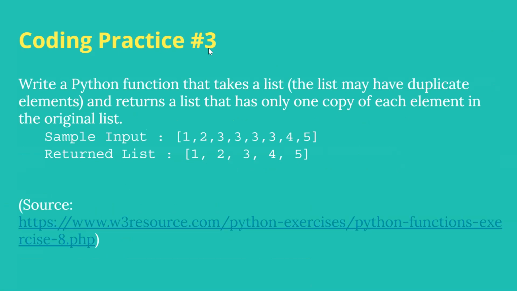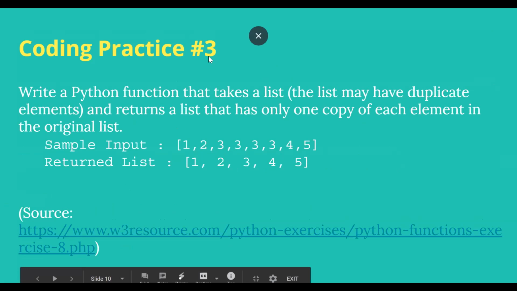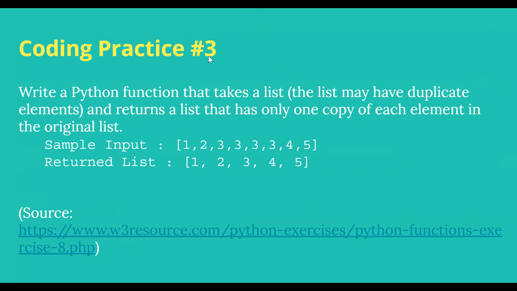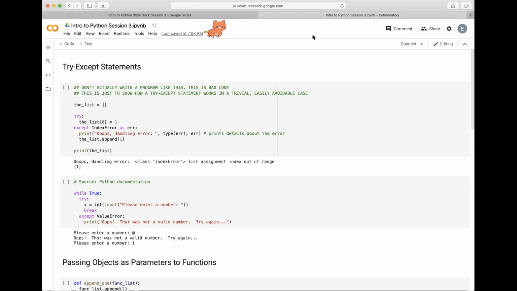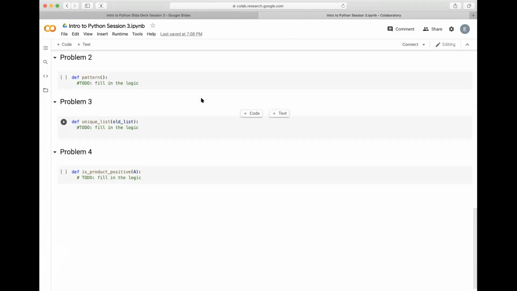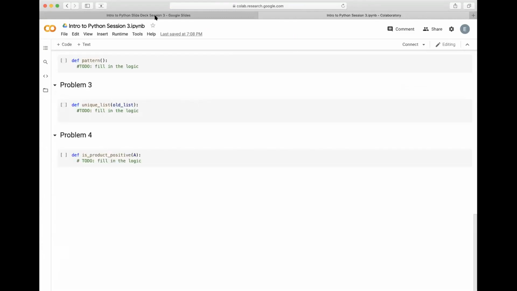Okay. I'm going to stop sharing so that Evelyn can take over. Okay, I'm seeing most requests for number 3, so I think maybe we can start with that one. And then I guess if we have time, we can go to 1. Yeah. How do I stop share? Stop share. Okay. It's refreshing. Okay. So problem 3.